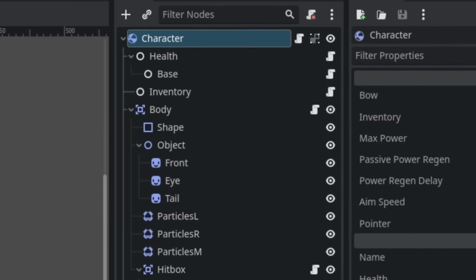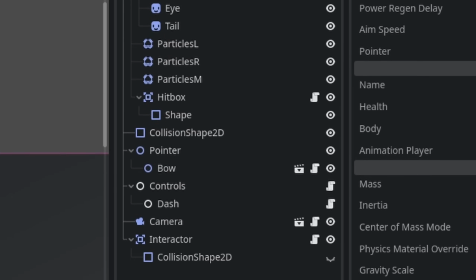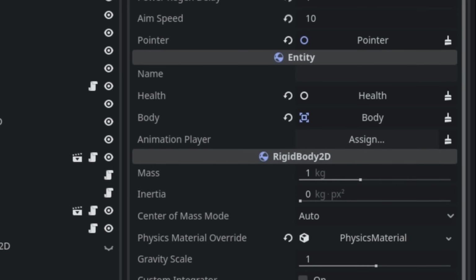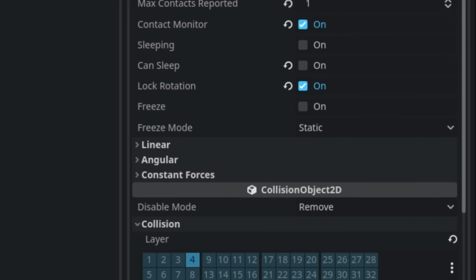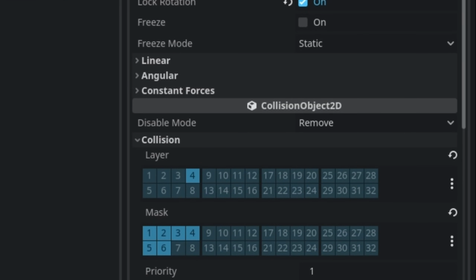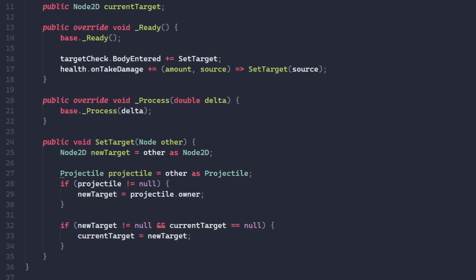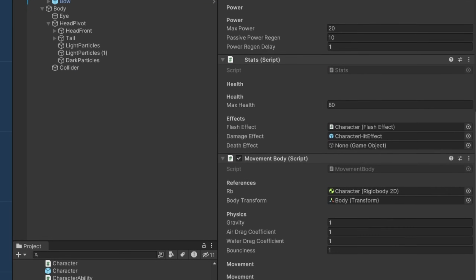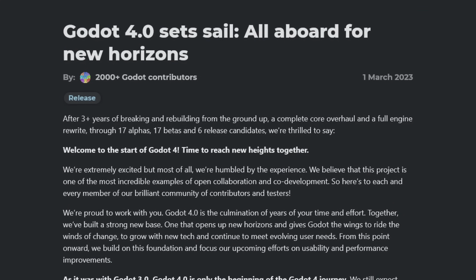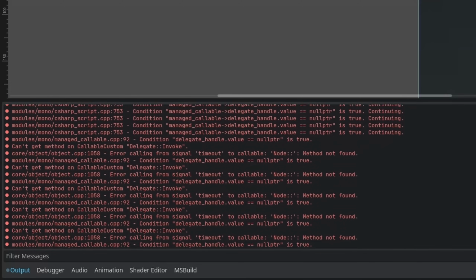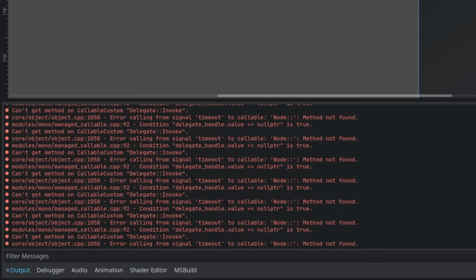For example, Godot focuses more on composition of nodes compared to Unity, but still heavily depends on inheritance for all nodes. This may feel refreshing when coming from Unity at first, but after some time the code is as or even more complex and difficult to work with compared to Unity. Furthermore, the stable release of Godot 4 strangely introduced a bug out of nowhere that broke my editor every time I tried editing a script.